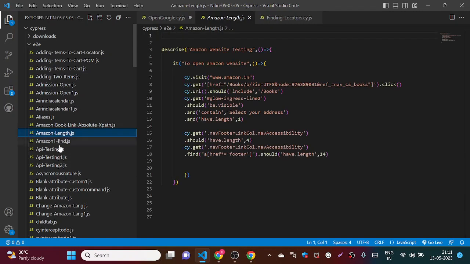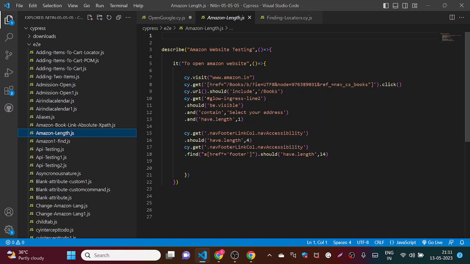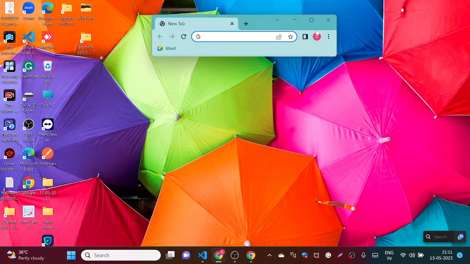So today, Chandra, we will see how to find out the length. For example, if I open the Amazon website, this is one code which is very helpful for you in testing. So I go and open this website here.